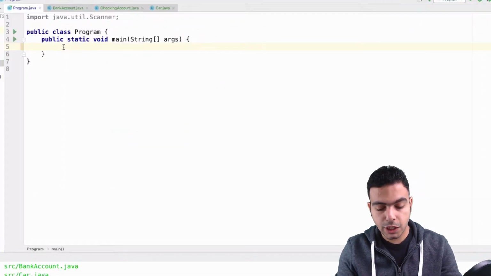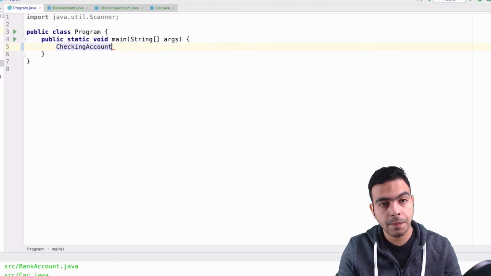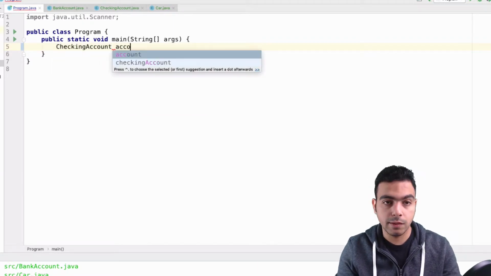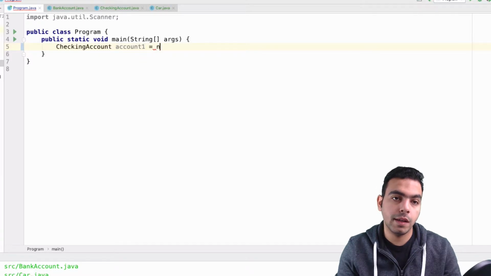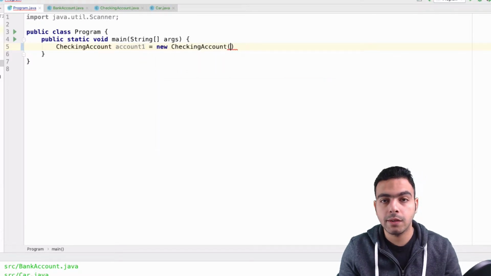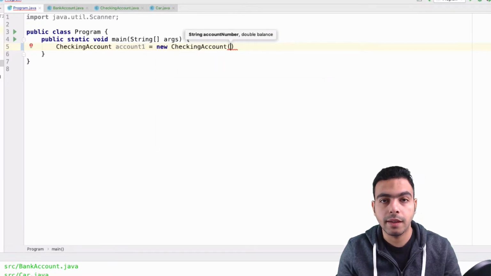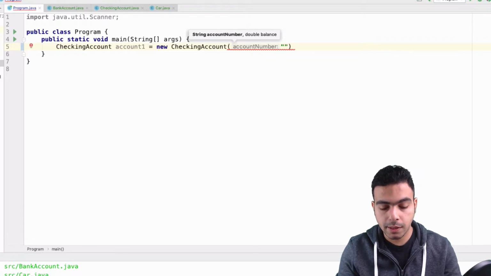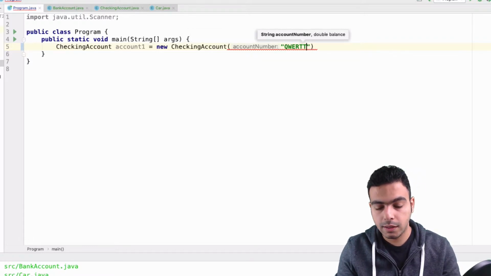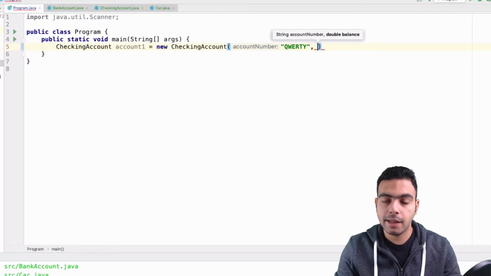So I'm gonna instantiate a checking account. I'm gonna call it account1, and that will be a new checking account. I need to pass in the account number, which is gonna be QWERTY, and a balance, which right now I'm gonna say 1,000.